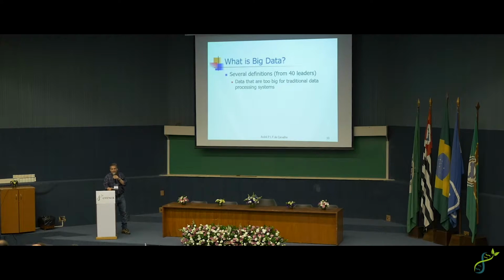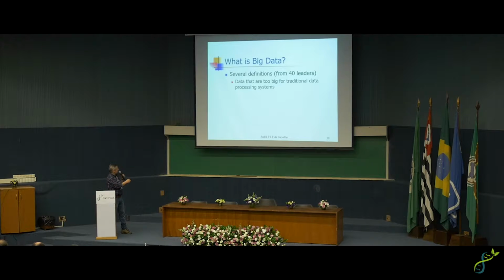And if you ask anyone now what big data is, each person has a different understanding. There was a recent survey which asked 40 leaders in big data what they understand by big data. We had all different kinds of definitions: data that are too big for traditional data processing techniques, data that need new processing techniques, very complex data from different formats and different sources, and data that are important, no matter if they are big or complex.